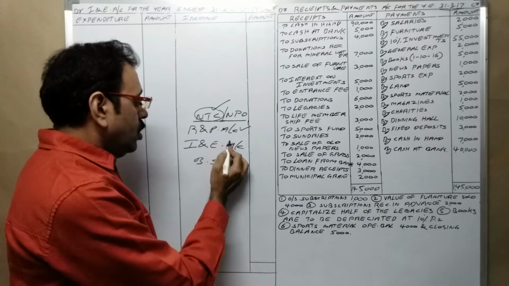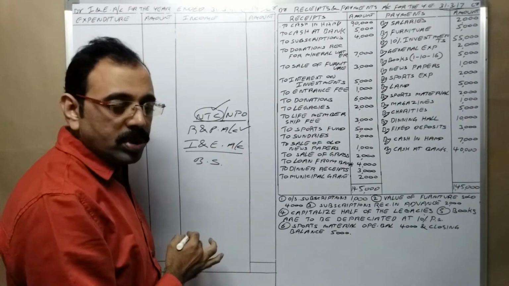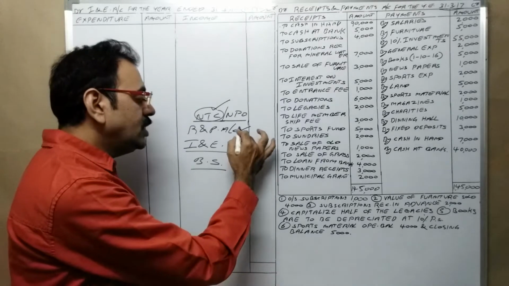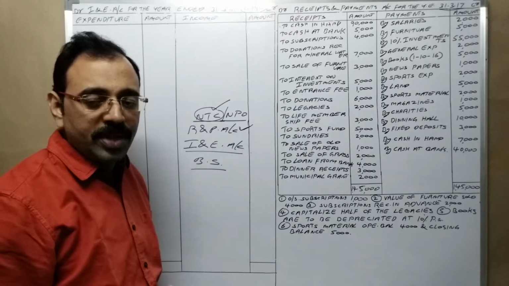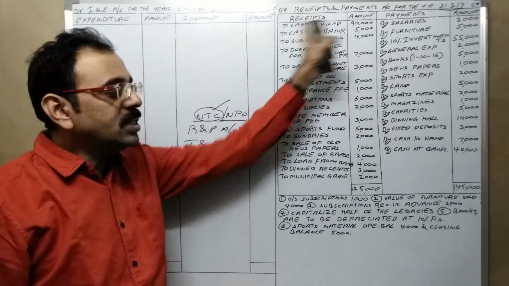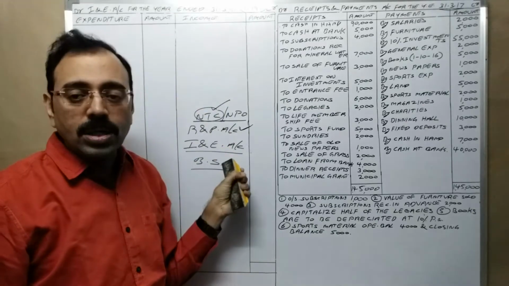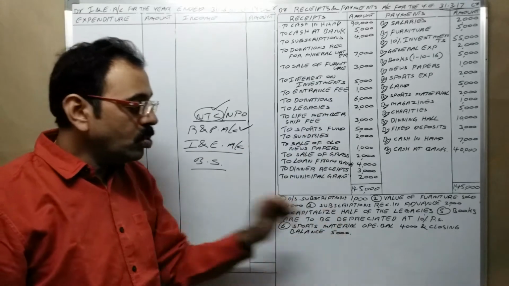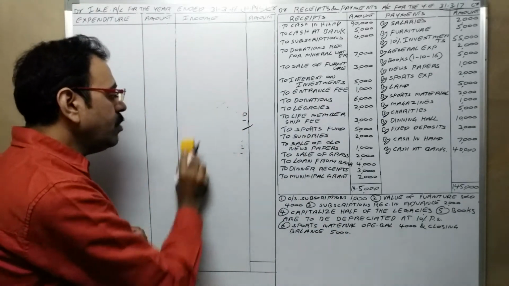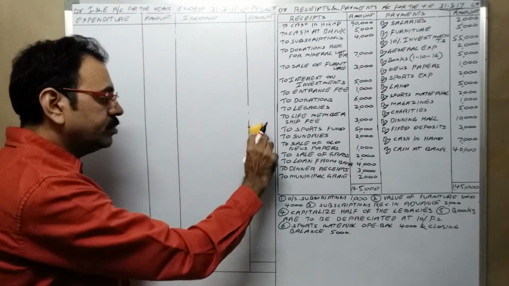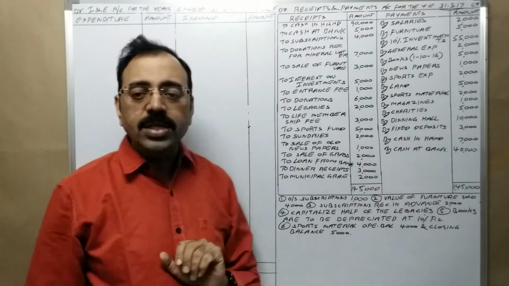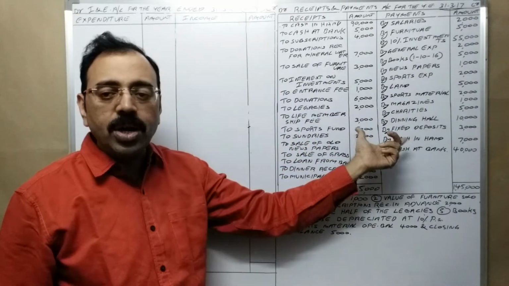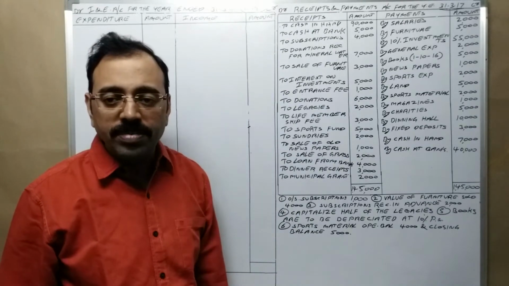Now, to prepare income and expenditure account and balance sheet, we need receipts and payments account. Therefore, in the question, receipts and payments account will be given to us along with some adjustments. By taking these two, we should prepare income and expenditure account. Before preparing this account, you should know some basic differences between receipts and payments account and income and expenditure account.